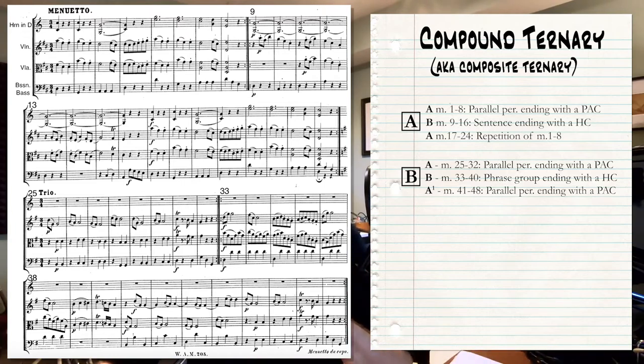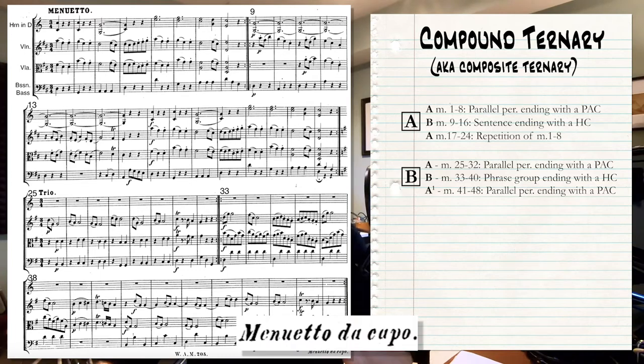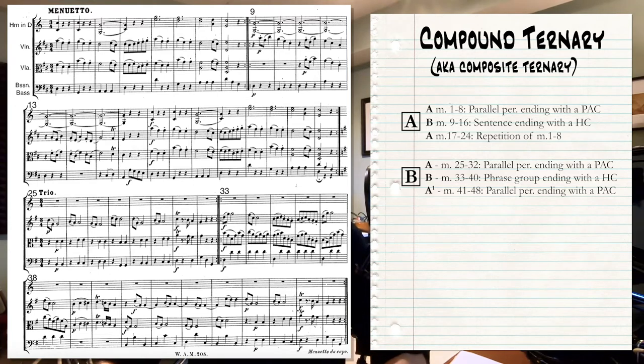But if you look down in the right-hand corner, where it says minuetto da capo, meaning to play the minuet again, customarily you would play the minuet again, often without repeats. We mentioned that whenever we see a repeat sign, that doesn't factor into our form, because that was a reiteration type of repeat, meaning it repeated immediately. What we're looking at now is a recurring type of repetition, where that minuet is played after the trio. And so we have a recurrence here, and that does factor into the form.